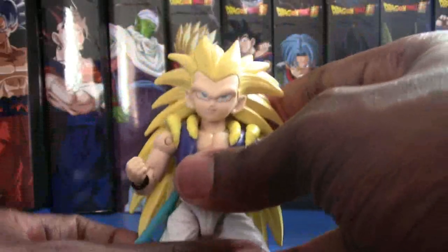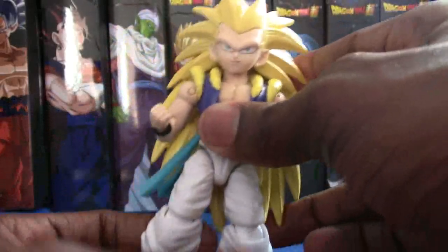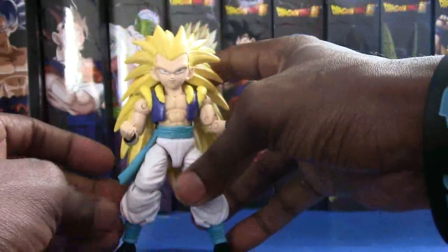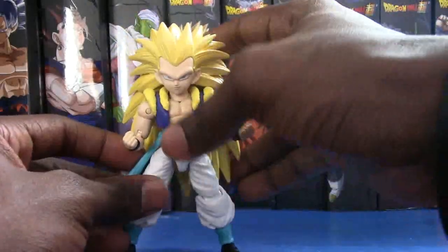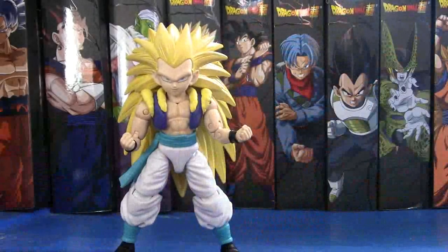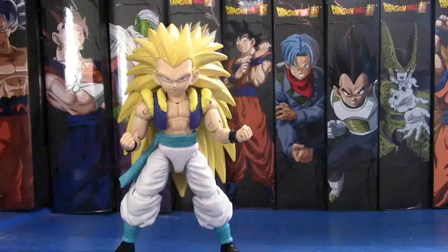And for the price point for what he is, right now you can find this boy for under $20. When he came out brand new, he was a $25 figure. You can find him used or new for maybe $15 or $16. And for that price point, he looks really good. And as you can see, when I stood him in with the Majin Buu, he actually is a very good stand-in with your SH Figuarts. So I would very much recommend this guy. Very much.